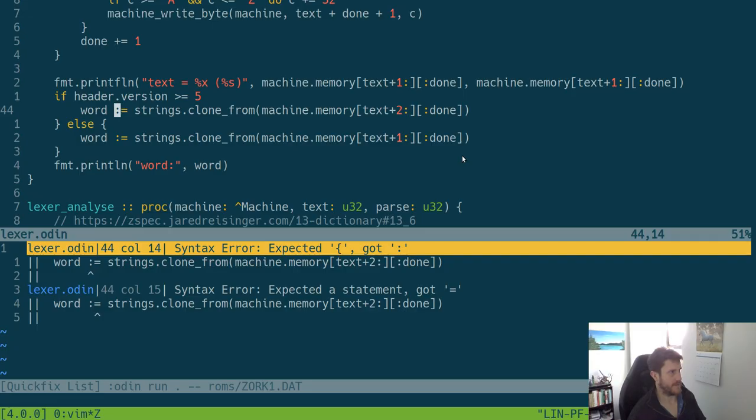Right, what doesn't it like here? I never added that.